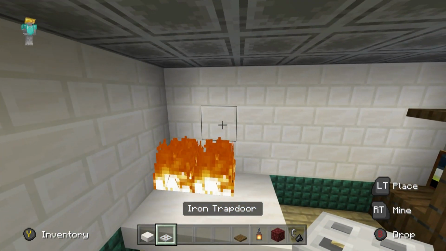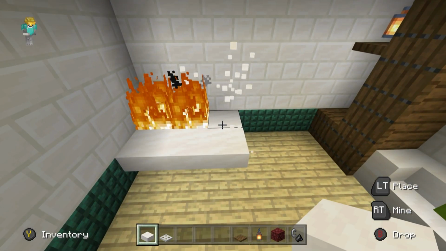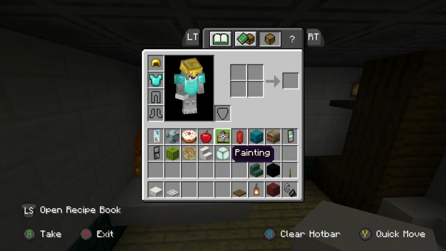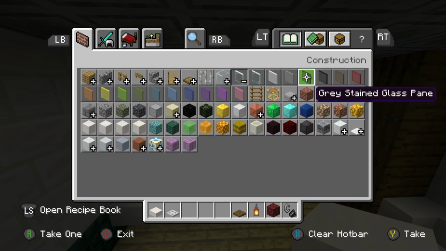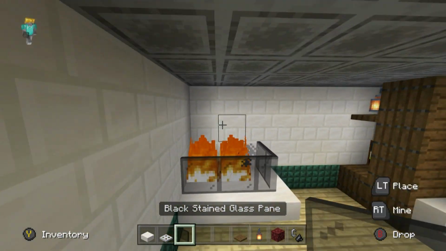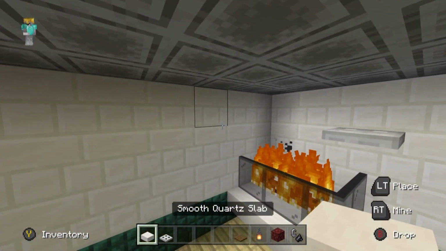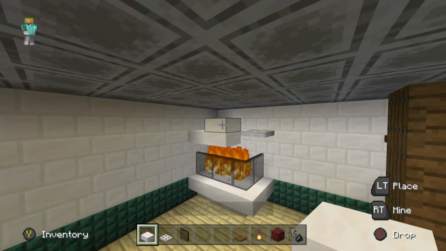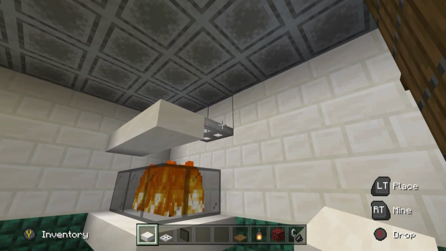So, next, iron trap doors. I don't know whether I like this better, right? I'll give you guys the option. We're supposed to have glass for this, but okay, let's grab glass because it's just about the last-ish sort of thing that we can make in here in its entirety. So around this needs to be glass, but above that, I'm not sure whether to use either iron trap doors or quartz slabs. I think quartz slabs might be better.